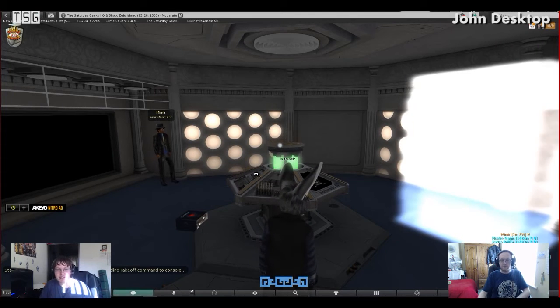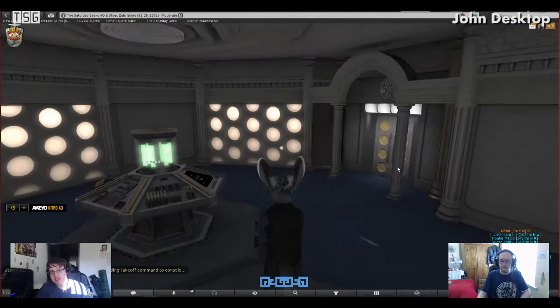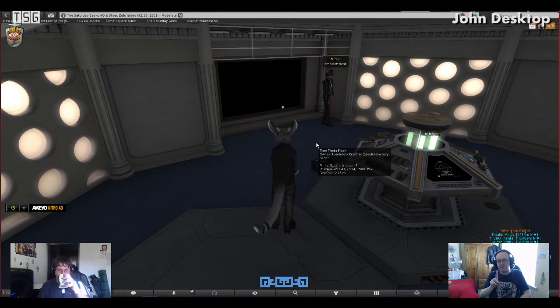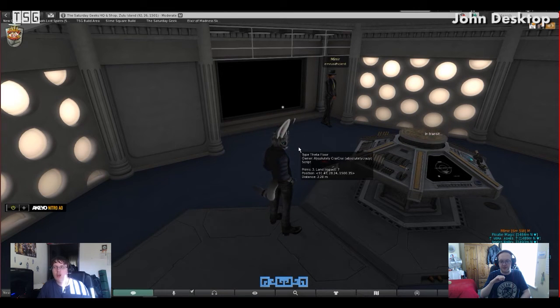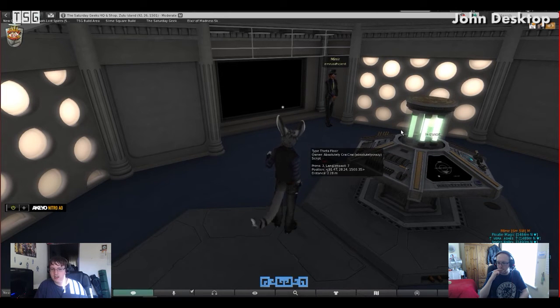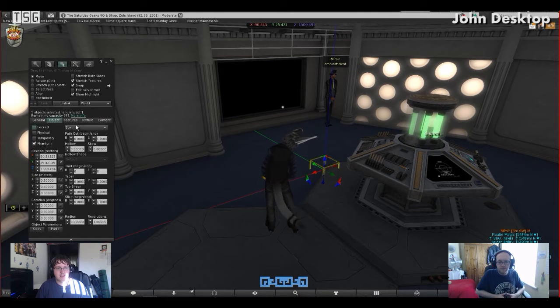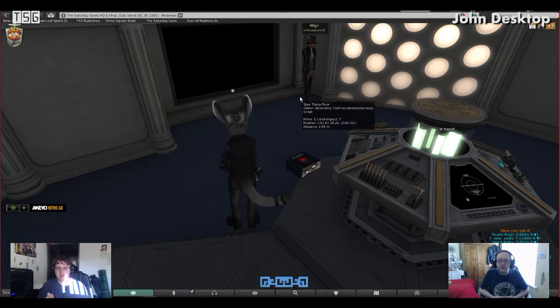You're set up and can use your console just like any other. The reza box — if you don't want to show it you can click save to make it a permanent room, but that makes the box disappear and also deletes all scripts on the prims. If you're in a sandbox, do not do that — it will cause a lot of hassle and removes your ability to de-register the console from the database. The sandbox will return it automatically and the HOO database should eventually clear your console after a ping, but it's not recommended. We recommend keeping your reza box active. Since the reza box is modifiable, you can just set it to 100% transparency — it's phantom too — so it's invisible without losing the scripts.